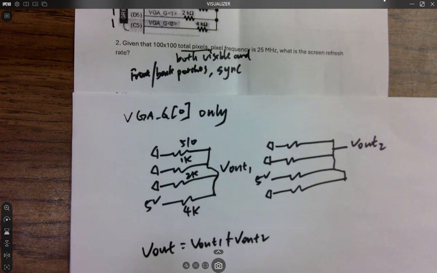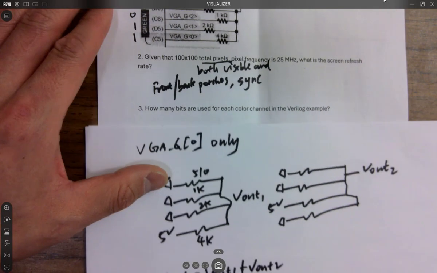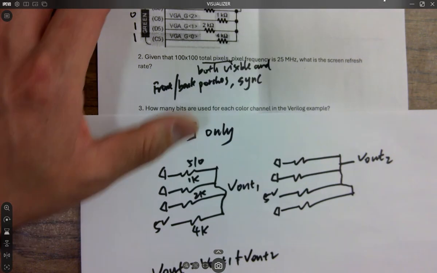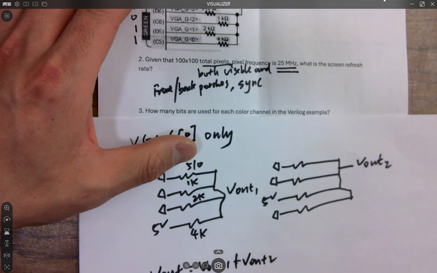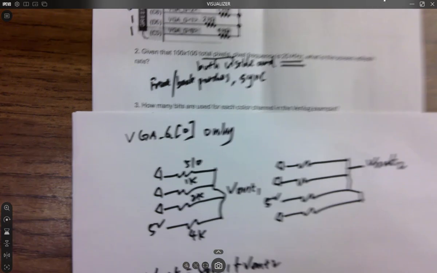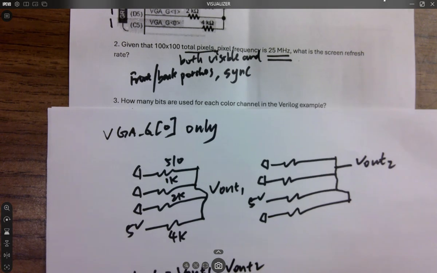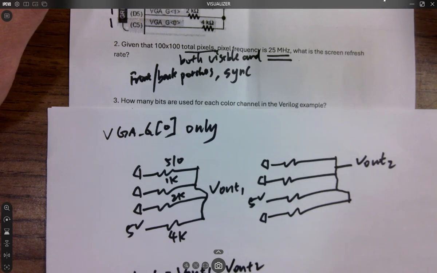It's a very old protocol, which has to accommodate the traditional monitors, though probably not the monitors we have in the computer lab. But anyway, we just have to follow the protocol over here. So how to do this calculation? I know this is really simple, but sometimes it confuses people. 25 megahertz is the pixel rate. So 25 megahertz means what?